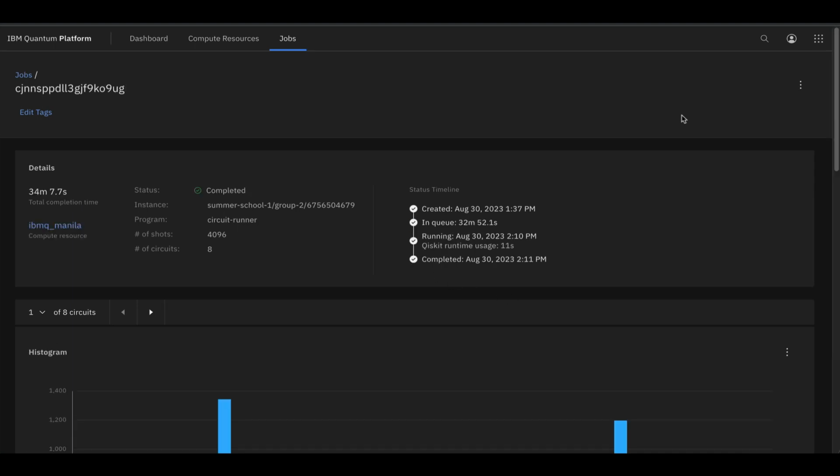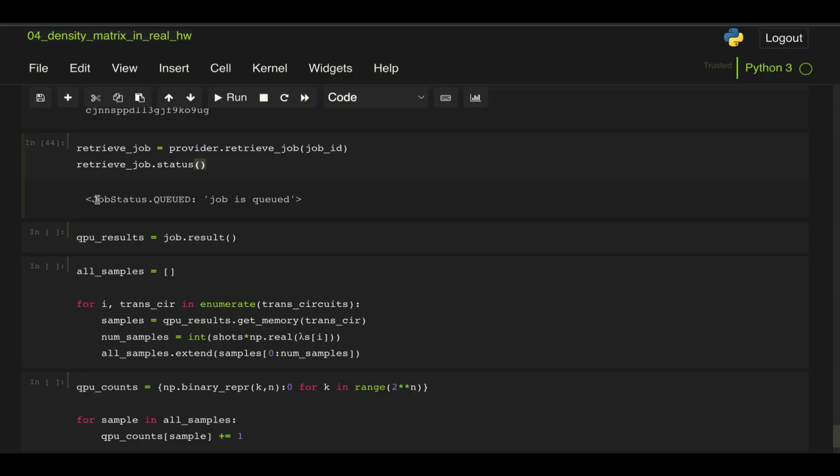All right, so now that job is completed, so we can go back here to where we had left our job queued, and we can extract the results by doing job.results. And as I mentioned before, since we ran each of the circuits for 4,096 shots, what we need to do is just take the total list of results of each of those circuits and trim down the number of items in each of those results by a weighted value given by the probability of sampling each of the circuits.